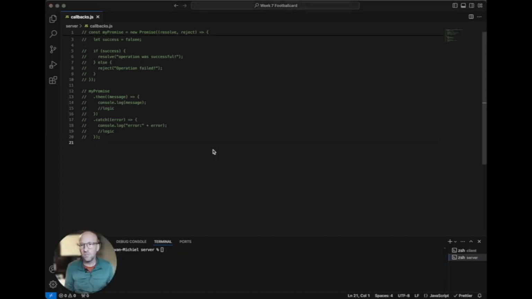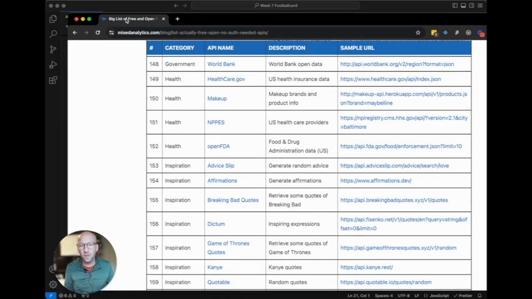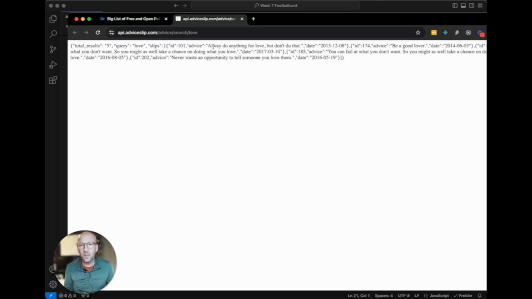Here we go. So in this promise here, we created a promise right here that we worked with. This time I want to fetch something from the internet through an API. There are different websites here. I found one here, these are open APIs, no authentication needed. And I would like to use this one here, Advice Slip, which comes with advices. Okay, so I want to be able to log the advice based on an ID that I send in. So let's have a look at how to do this.